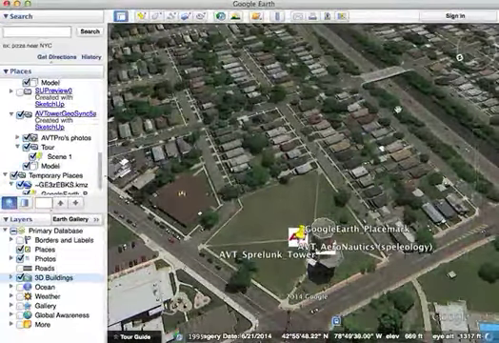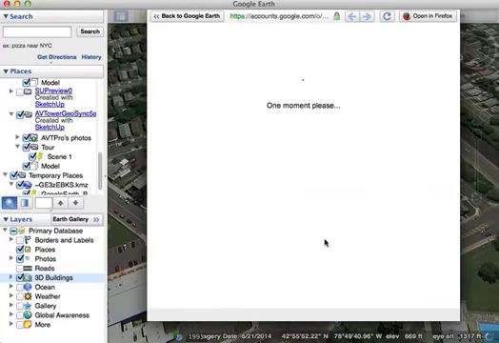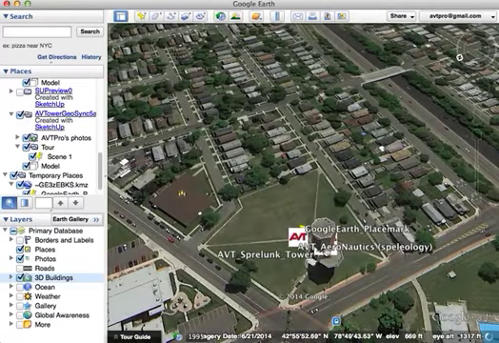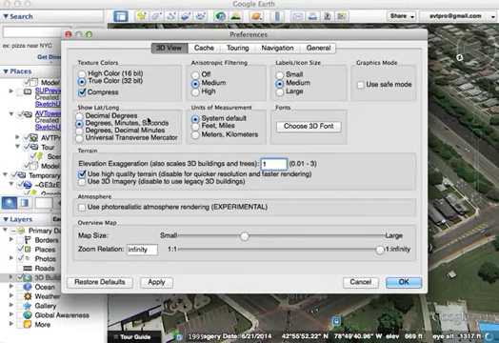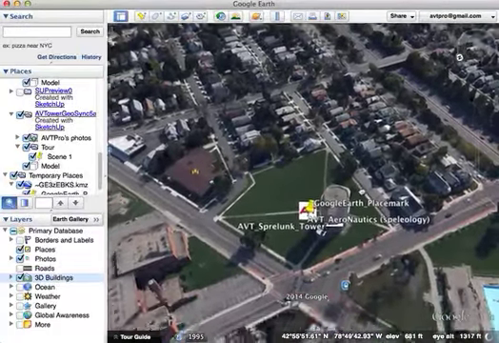But if you wanted to actually see the geometry for all of these buildings here, you would have to have this, and there's another preference somewhere in here for using the model geometry that comes in.